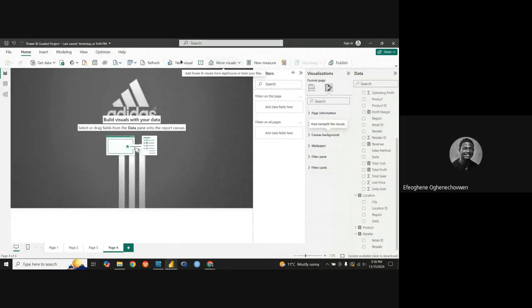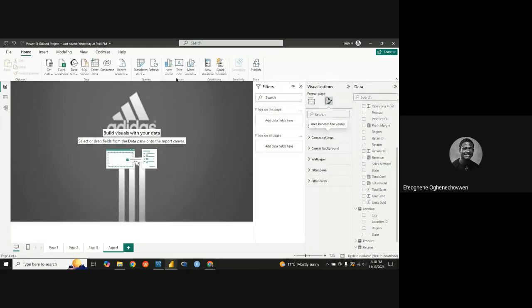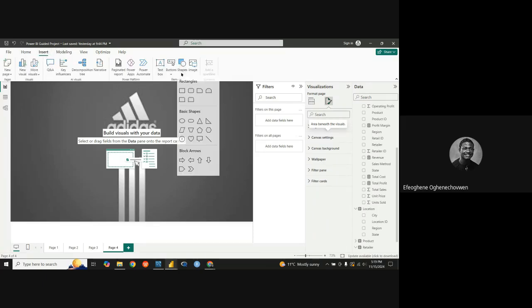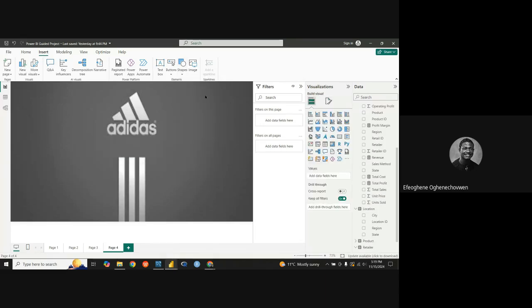Come over to insert, and then you have shapes. Okay, you have different kinds of shapes that you can insert, right? So make use of this rounded rectangle. So I double click it.